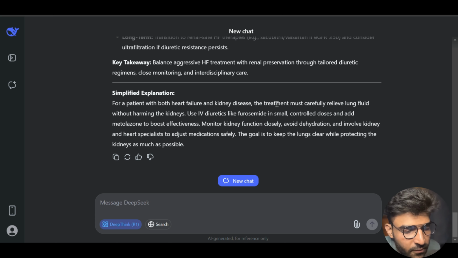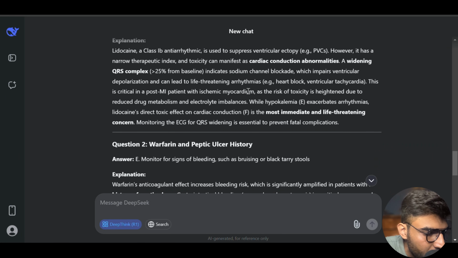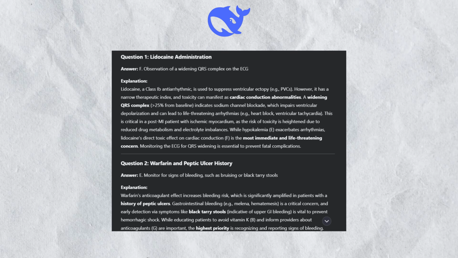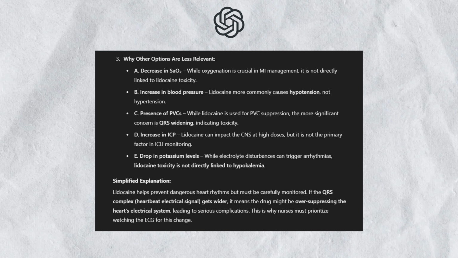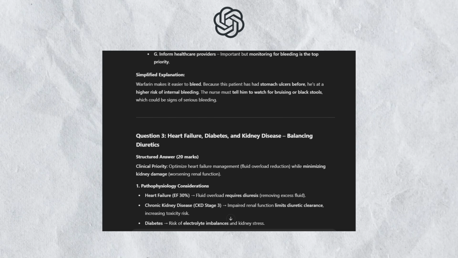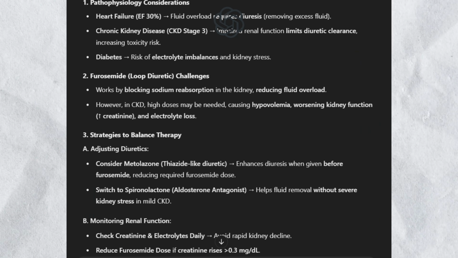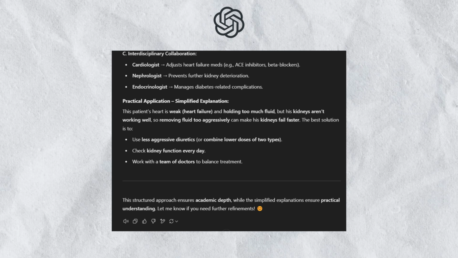Okay, in the GPT-4o answer, it did explain what furosemide is and gave me some context, whereas in the simplified explanation part, at least, DeepSeek did not give that to me. The simplified explanation part was better in ChatGPT 4o's version. But in terms of the depth of the explanations, both of these models sound similar according to the brief overview. So, nursing students, give me your judgment in the comments down below. Which model performed the best when it comes to the nursing questions?